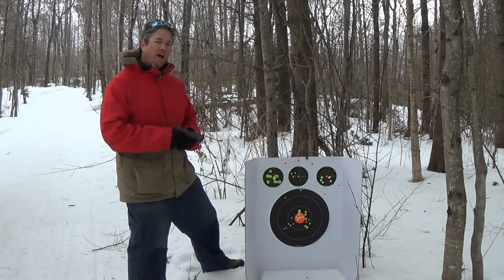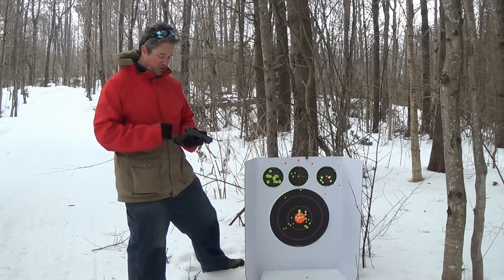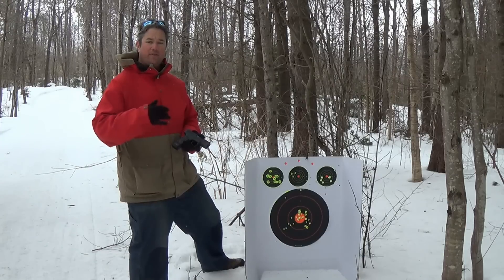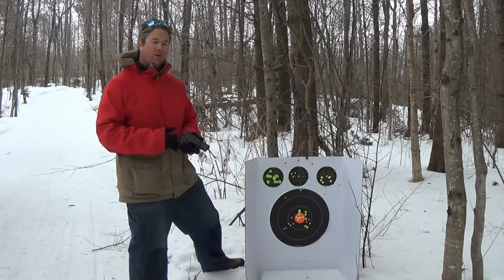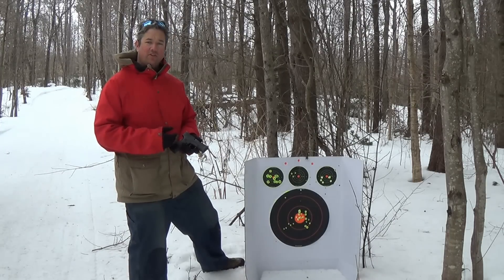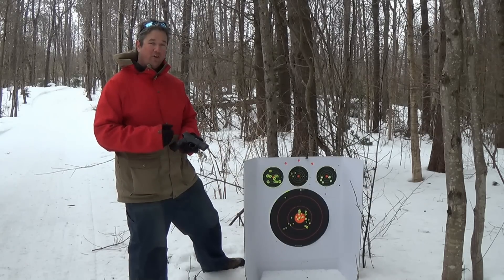This is a fantastic firearm. Again, I would not recommend it for a beginner, but if you're an experienced shooter who wants a good range gun and something you can carry concealed that's a big bore, this will fit the picture. I'm going to give this gun an A — it's definitely in the caliber of a Glock, a Smith & Wesson M&P, the H&K VP9. There are just so many good polymer guns out there, and Springfield XDs are definitely one of them. I also shot an XD9 and that was an excellent gun too. If you can shoot and you're comfortable with a little more recoil and want a big bore gun, this thing's a lot of fun and definitely a good carry option.